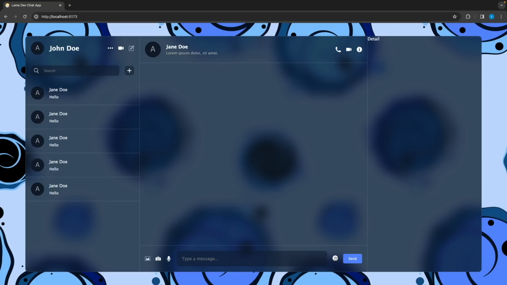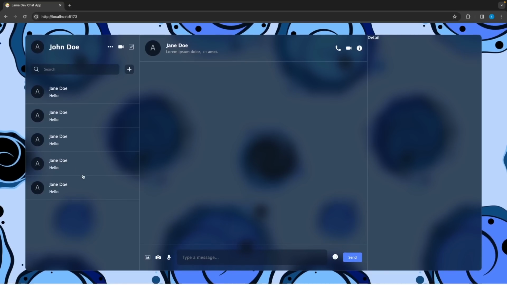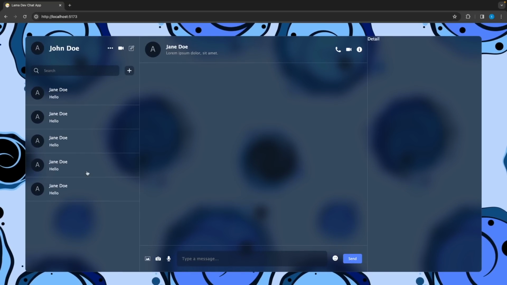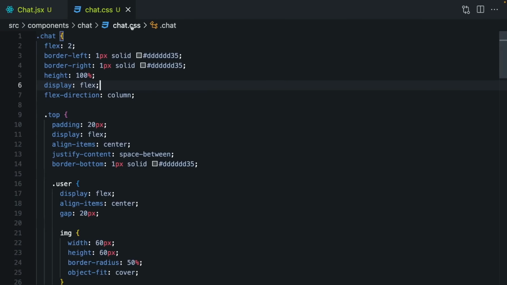So what about center? Let me close here. And for each message, we are going to create a div. And that div will include the user image, user text, and the date of that message. And if we send any message to that user, we are going to see it on the right side, but this time we are not going to have any image. And again, if it overflows, we will be able to scroll just like here.